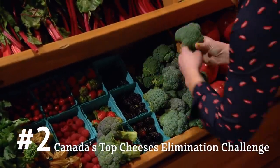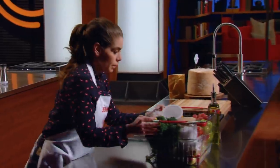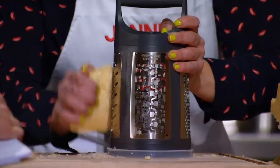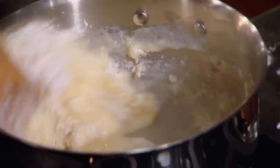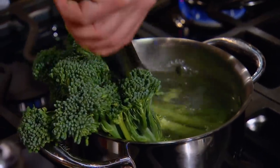The cheddar challenge begins. Jennifer explains: "I eat what some might consider an outrageous amount of cheese, but I have never eaten or cooked Avonlea cloth-bound cheddar. The stakes are mega-high and kind of scary." She describes the cheese: "It's aged in the ground in PEI, so the minerals from the soil actually work their way in. It smells like potatoes and also tastes like potatoes." For the first dish, she's thinking chips and dip — making gougères, savory cream puffs. Then broccoli and cheese — crispy cheddar and broccolini. And finally, a tarte tatin made by caramelizing apples in a cast iron pan with butter and sugar, then placing pastry crust on top and baking.